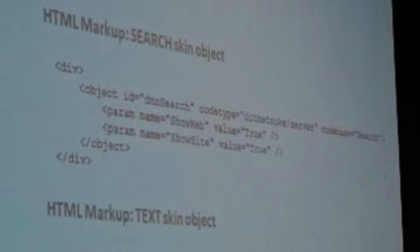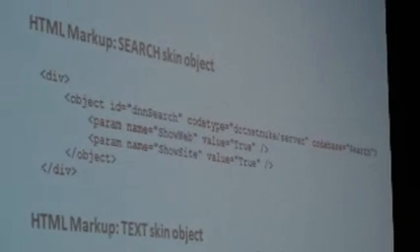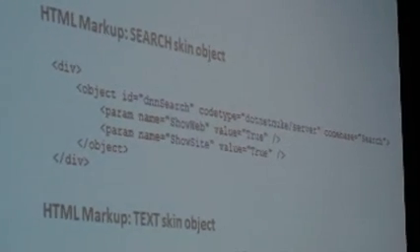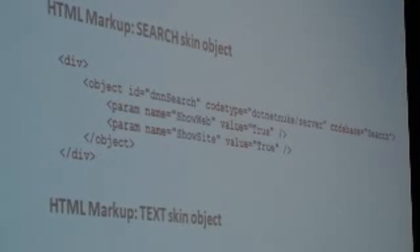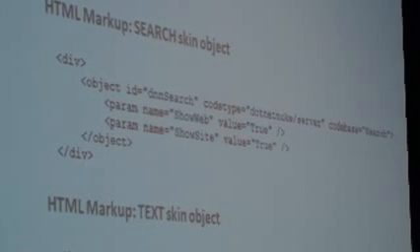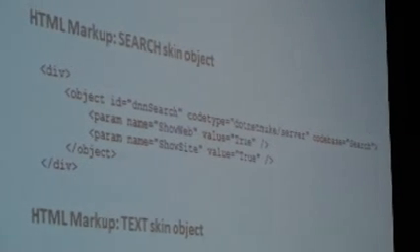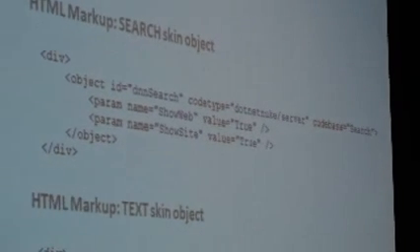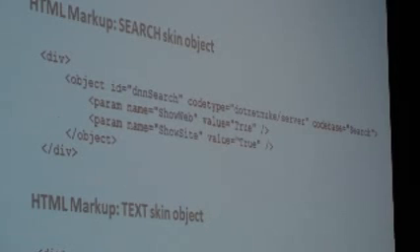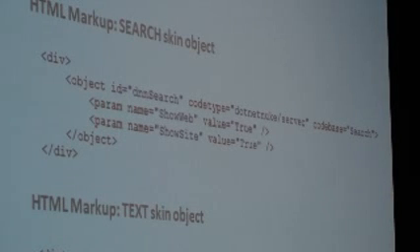So starting with .NET 5.0, we will support object syntax in the skin HTML that will allow you to define a complete skin object and all its properties right there in the HTML, no external XML required. So the way that works is you essentially tell the HTML parser that it is a .NET Nuke server-side skin object by specifying the code type value there. And then there's a code base value, which you set to the same value as your token.